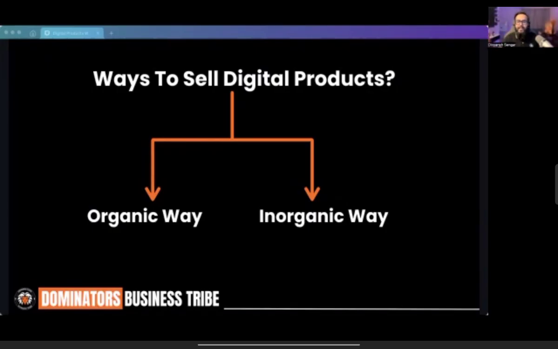And once you start getting revenue, you can invest that money again in different things like ads and all those things. So ads basically means inorganic methods. Now, with the help of ads, maybe Facebook ads or Instagram ads, they help you in taking your reach 10 times higher, increase your sales, and saves you a lot of time, because when you're running ads, you don't have to do anything manually. Like, you don't have to post anything manually on Facebook groups. You don't need to send messages to people. You don't need to talk to people and do all those things. You get sales on automation.